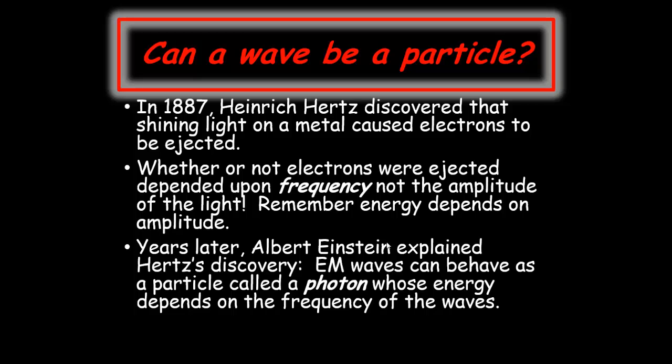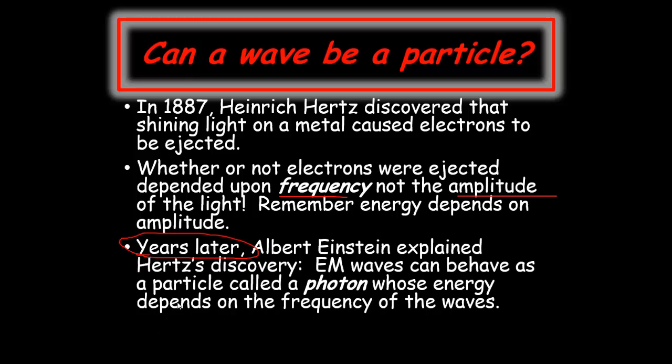So, in the video you just saw, to sum it up, in 1887, Heinrich Hertz discovered that shining a light on a material ejects electrons, and that it depended on the frequency and not the amplitude. Long story short, if you get into higher level chemistry, they explain this in more detail. We're in ICP. We don't need to get into this in great detail, with a lot more explanation and a lot more equations.